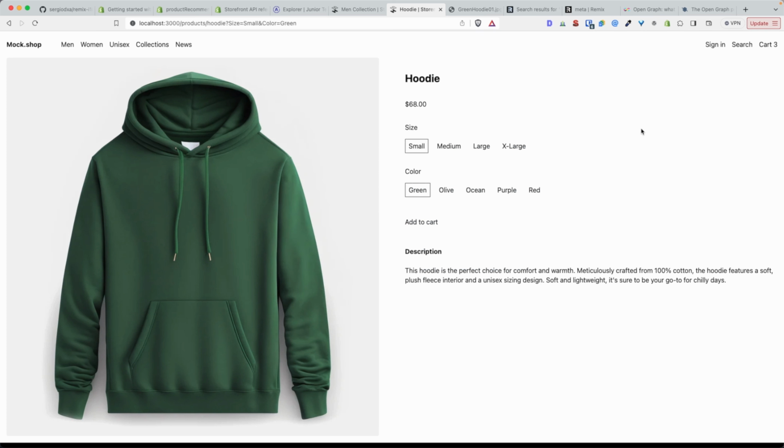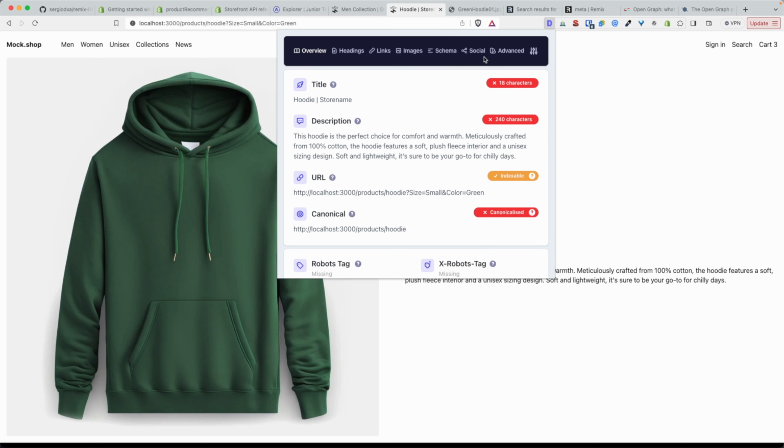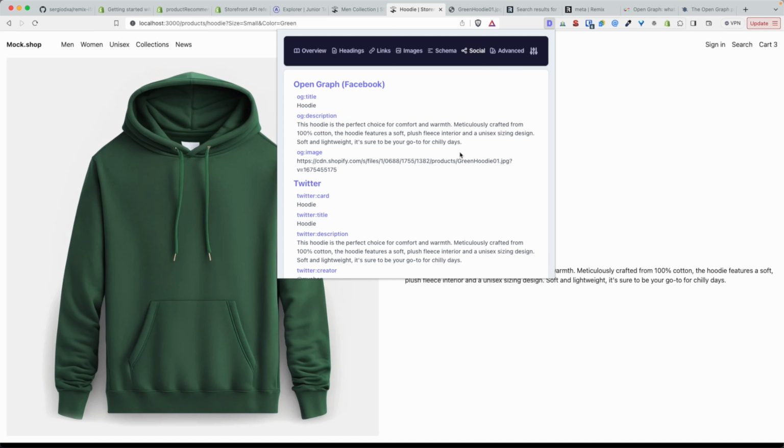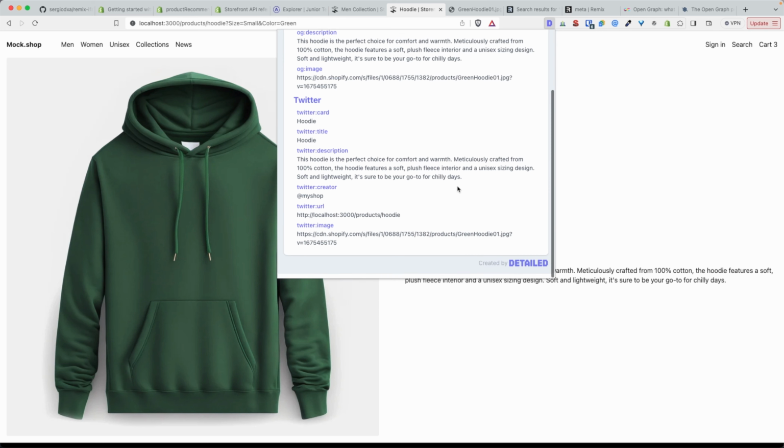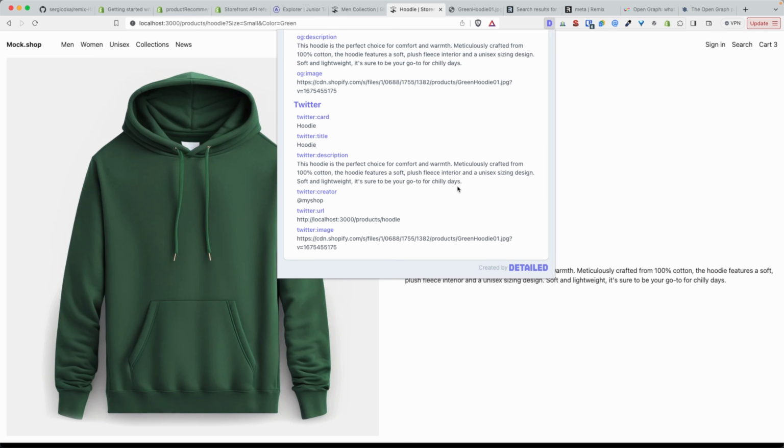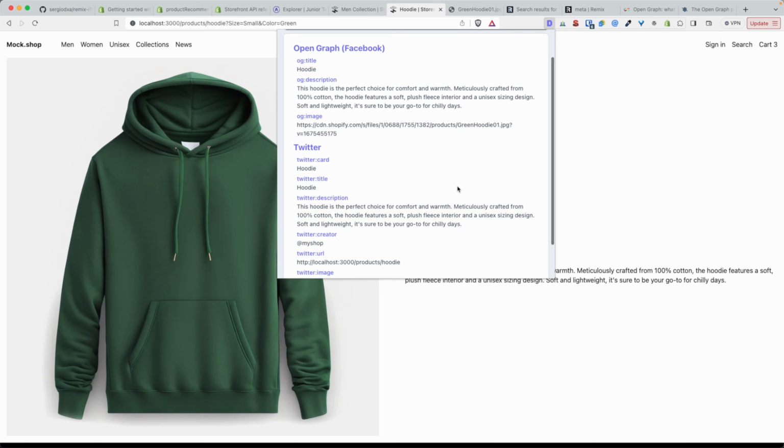Once again, Google officially says that Open Graph doesn't contribute to search engine rankings, but it's more and more believed among SEO professionals, from tests that were performed, that these matter somewhat to search engine optimization as well, in addition to increasing your engagement rate on social media. So add these to your Shopify Hydrogen store and see how it goes.